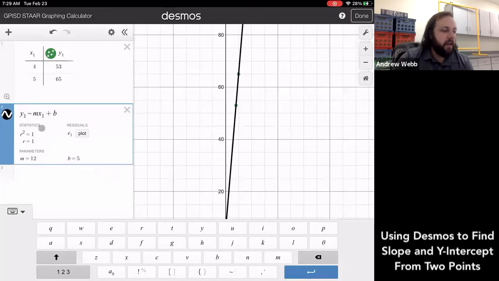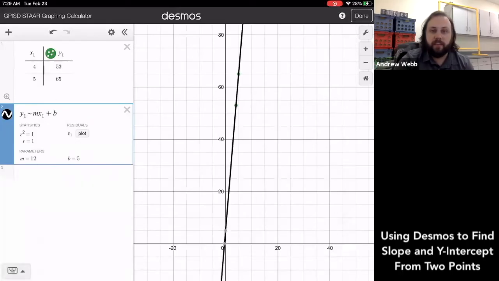But in this case I added in the tilde symbol and I added in my ones to tell me, to tell it, to tell Desmos, that I want to talk about this data table here. And so now you can see it goes ahead and creates the line for me.